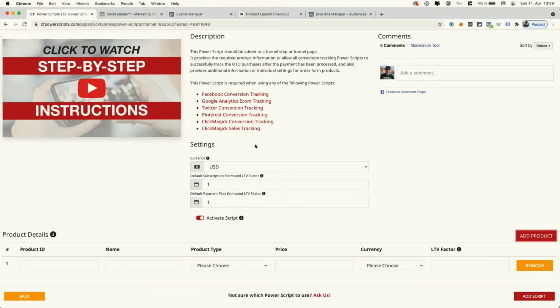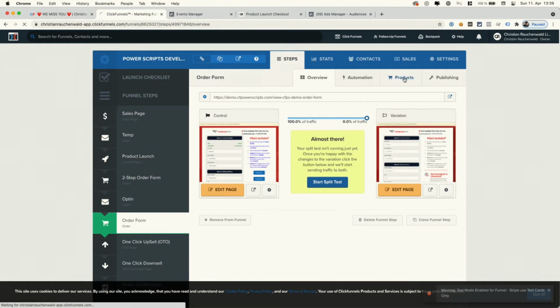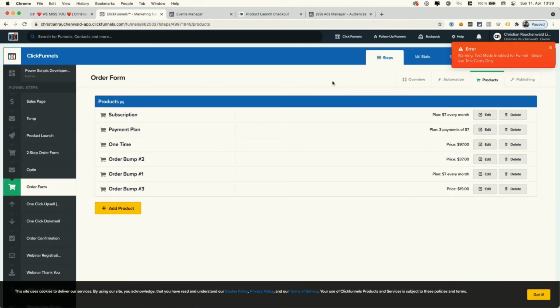Now you will need to go to ClickFunnels, and there as well go to your funnel step. In that case, this is the order form. Head to products, and we will need to set up the products that we have here in the conversion tracking add-on. Now I'm going to quickly show you how this works for 1 or 2 products here, and then fast forward through the rest so you don't have to watch me do the same thing 6 times. And keep in mind, you will also have to do the same for all your up and downsell funnel steps.